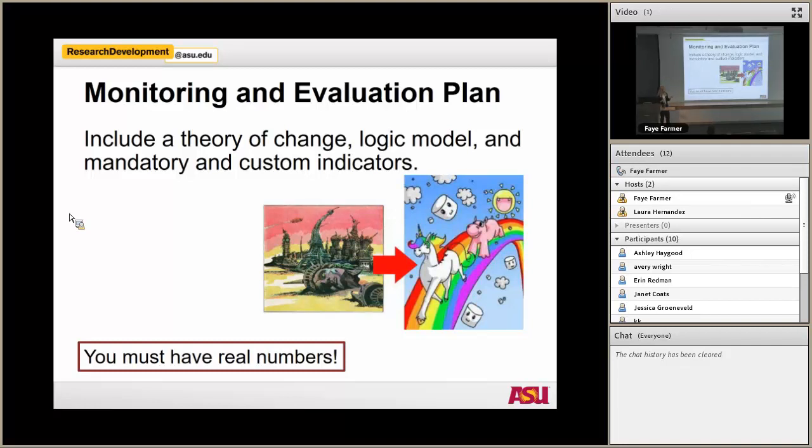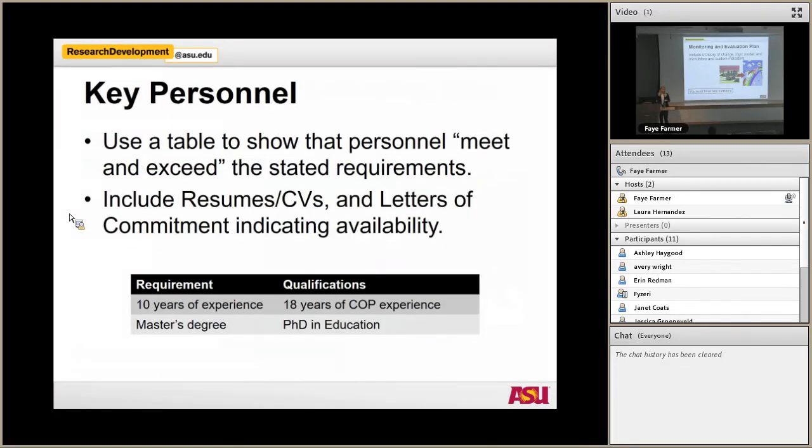And then you're also going to be including mandatory and custom indicators. This is what you're actually going to be measuring throughout your project. Sector by sector, USAID does have mandatory indicators that they require for all projects. This is what is eventually reported back to Congress in order to renew their budget. And then they'll also ask you to think through, okay, your project is unique, it's special, what are some custom indicators that you'll also use to measure? One thing to note, you have to have real numbers. You cannot just say that we're going to monitor the number of participants that we train. You have to say we're going to have 5 workshops, and in each of those workshops we're going to train 30 people, and they're going to develop these 10 skills. And these need to match up with your technical approach, and they need to match up with your budget as well.